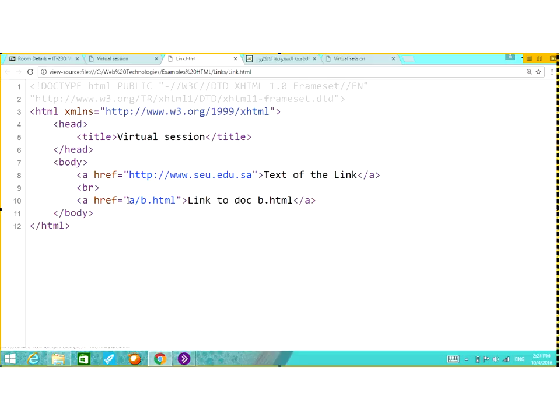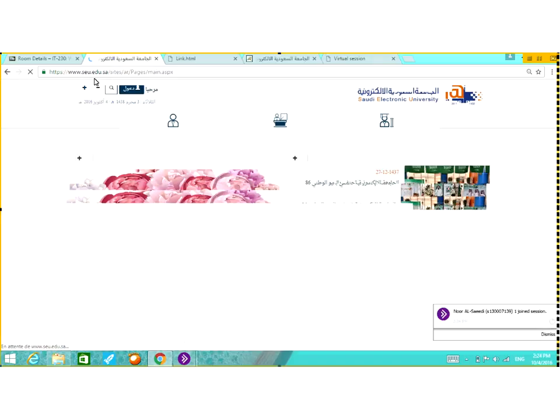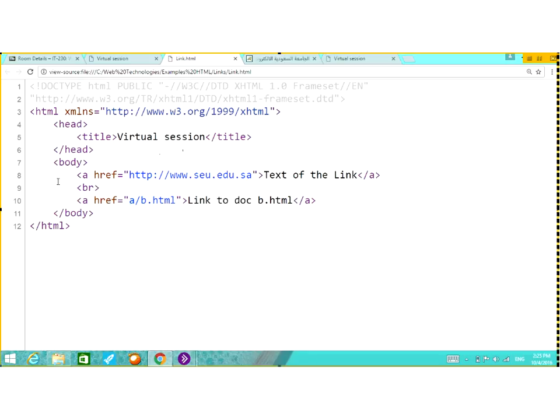So in my case, I write A, after that b.html. So when I click on the first one, text of the link, I will obtain the SEU web page. When I click on the second link, I will obtain the document B.